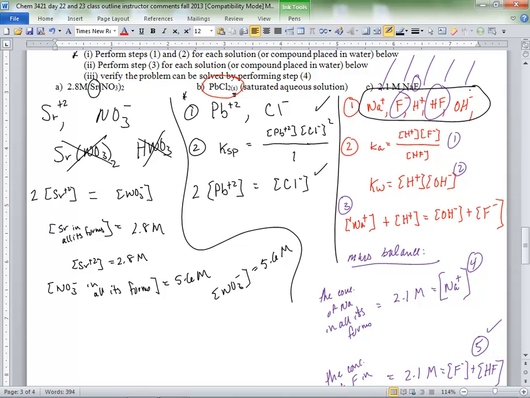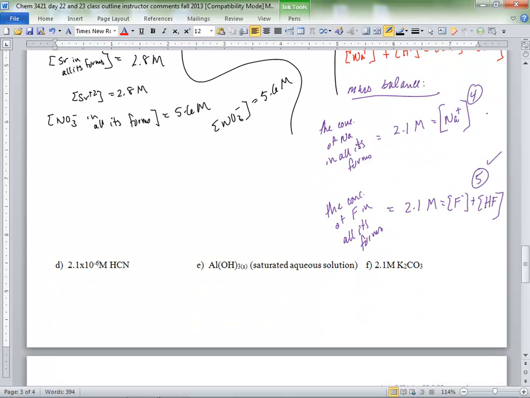All right. For D? Okay, for D. Let's start identifying the species. What would be the species present? H plus, CN minus, OH minus. In some of these, if I get into my little mode, I wouldn't even be writing OH minus yet. I'd figure it out when I write the Kw. Oh, now I need OH minus, right? But that's kind of how it goes.